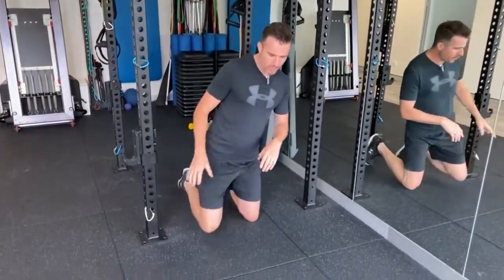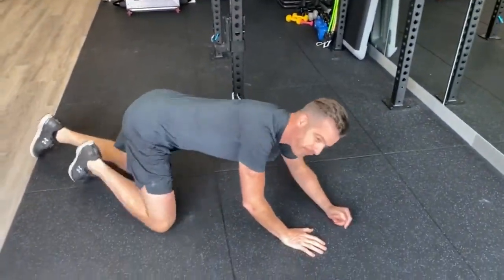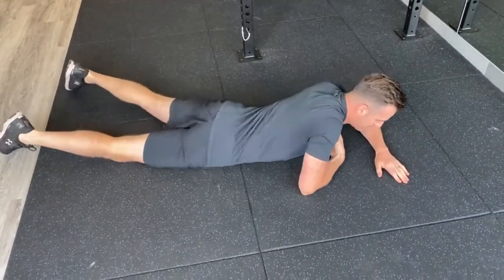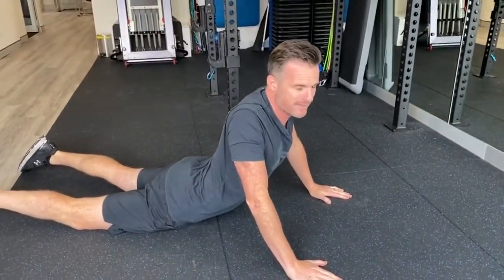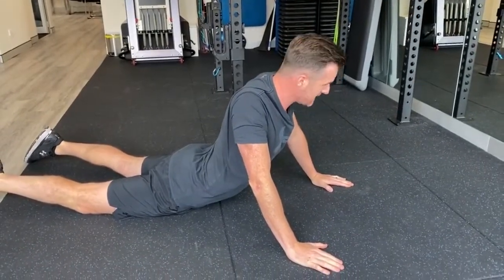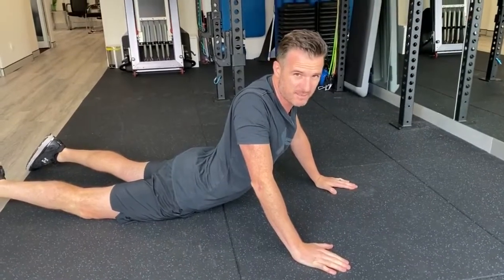So what I would do is get out of your chair, get on the floor. I probably wouldn't do this in your bed or the sofa. Now, this one's called McKenzie extension because it's named after an amazing New Zealander, Robin McKenzie. This one is to reverse the sitting flexed position.